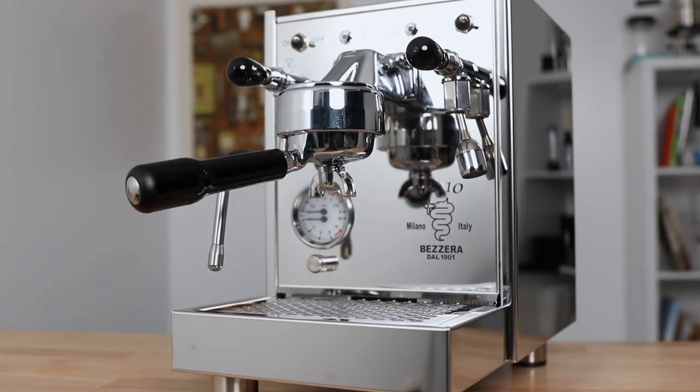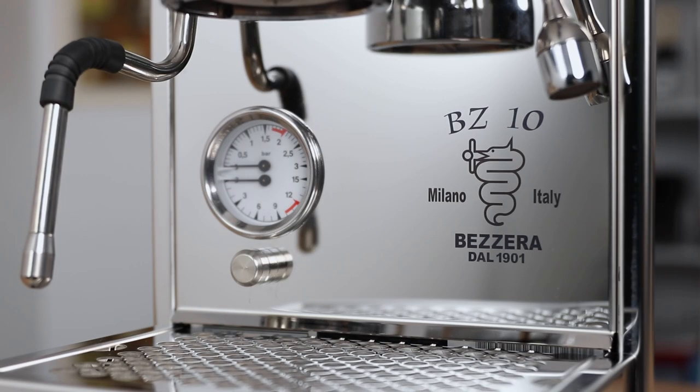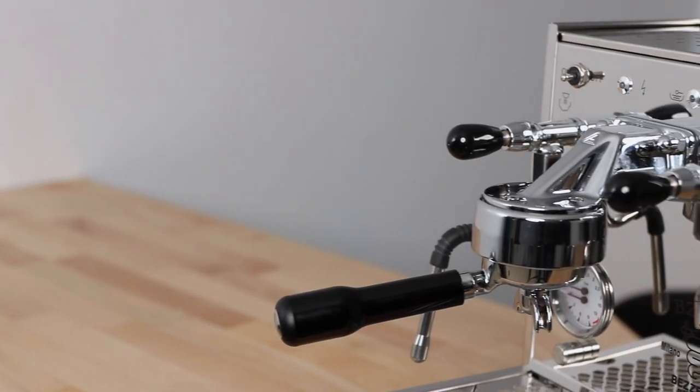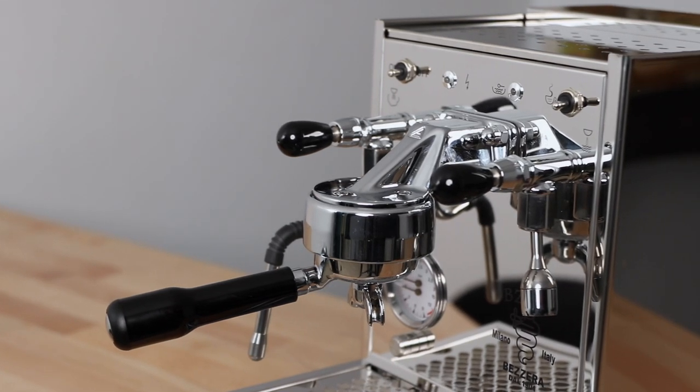Now this is a machine that's been on the market and dominating in that middle of the range for heat exchanging home espresso machines for some time. And the Bezzera BZ10 is a standout for its compact size and that classic Italian look, capable of brewing cafe quality espresso. It has some great features unique to the Bezzera brand and this model in particular.